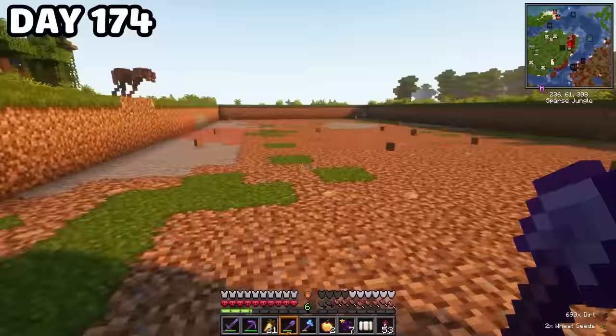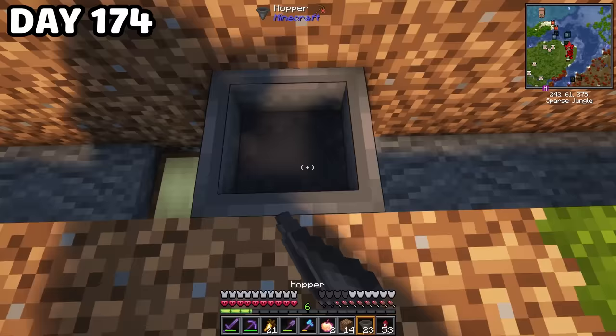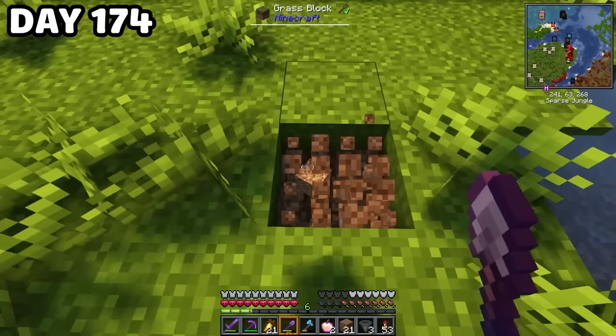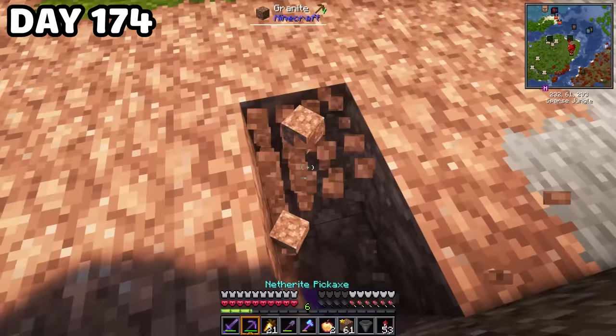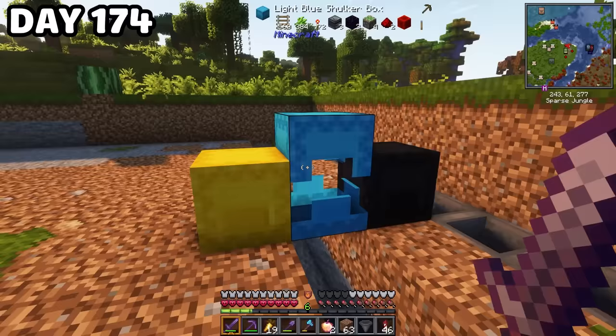There we go, we're done clearing this out. First, we're building the storage system. So we'll add hoppers to it. There we go. Now we'll make a little entrance. Now we'll add a 2D pole here. We'll do another one here. Now we'll add redstone torches.